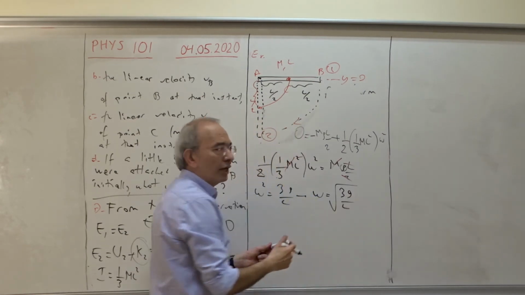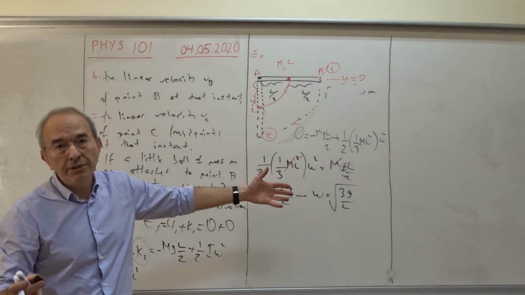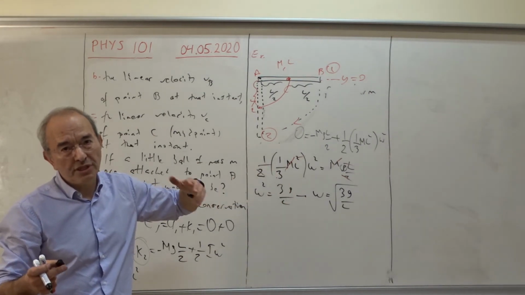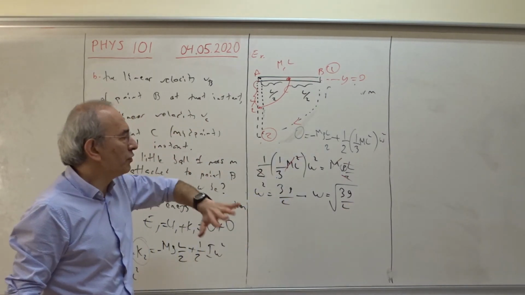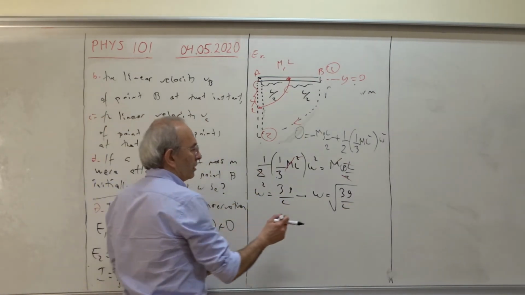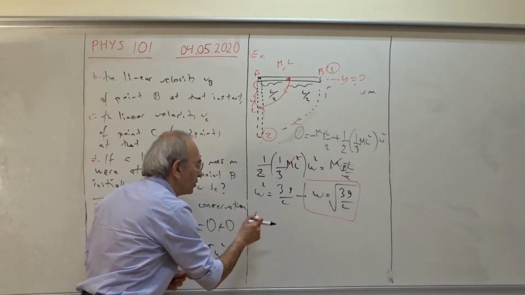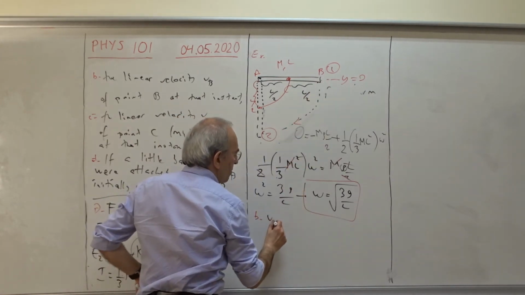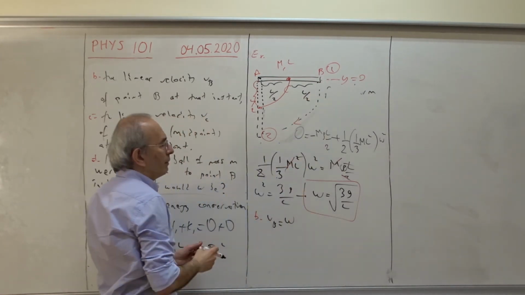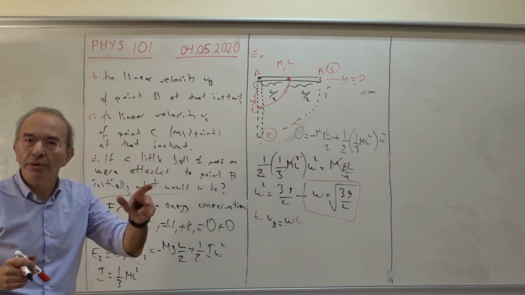There is no need to write a unit, radian per second, for instance, because it's a parametric problem, as I said before several times. There is no need to write a unit here. Your result can be left like this. Part B, it is the velocity of the end point, VB. VB is, of course, omega times full length L, from V is equal to omega times R.